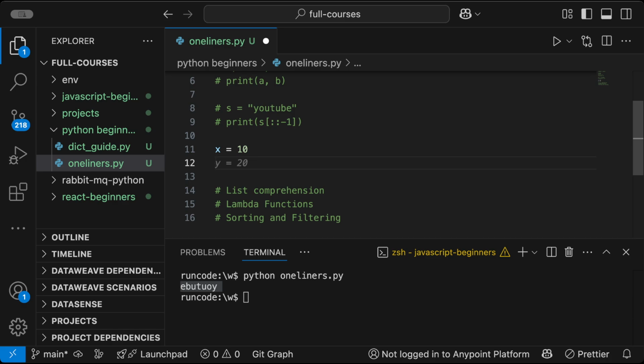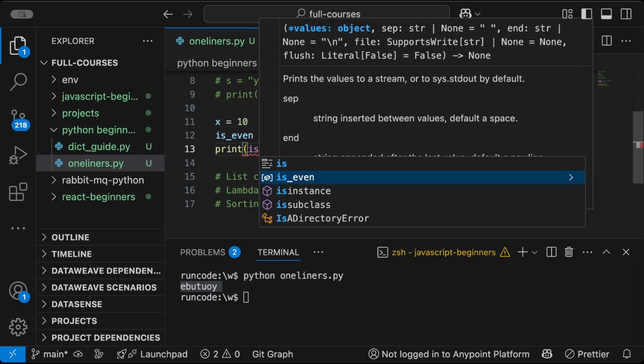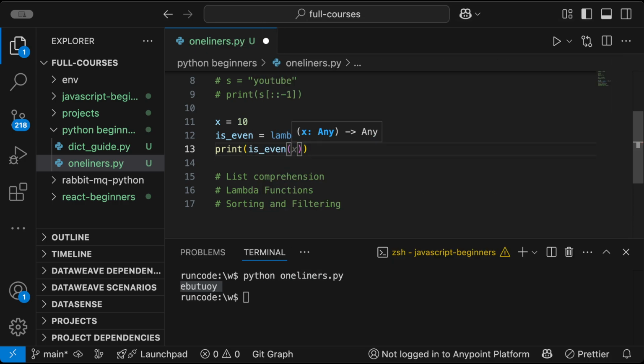Let's create a function is_even equal to lambda x colon x mod 2 equal to 0. When you call this is_even function, you can pass an argument x and this will check if it is even or odd. Let's try this. Print is_even, and in is_even we can call x. Let's run the code and see the output is True.